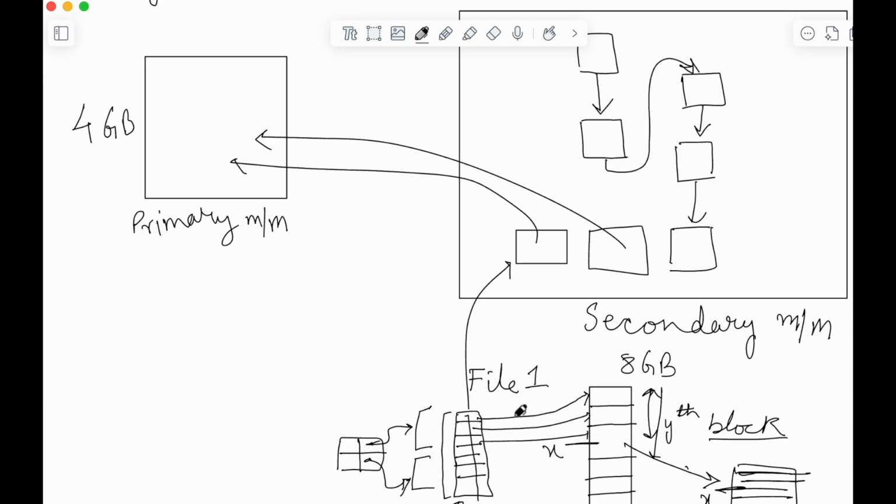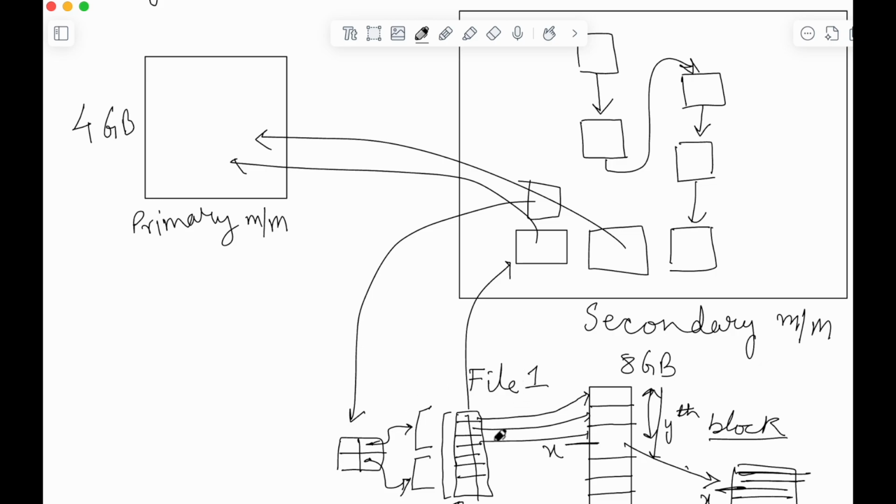But why not employ the same concept of providing a file to store the addresses of blocks again? So we created another file here which is going to store the block numbers 1 and 2, and then those block numbers would have the corresponding addresses of the address file.